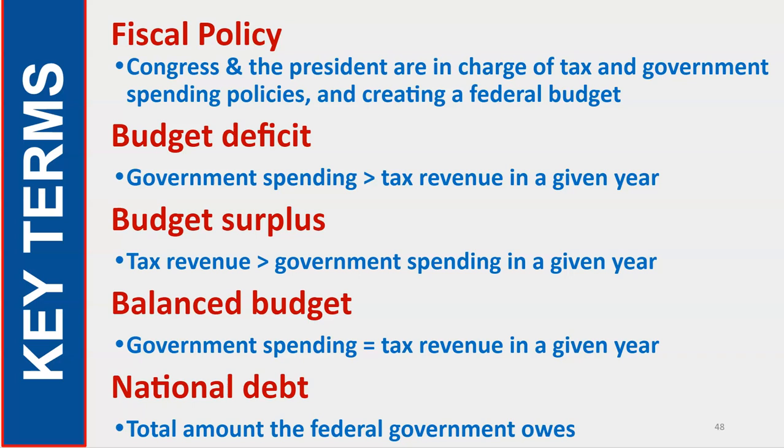Now, a budget deficit means we spent more than we brought in revenue, so we have a deficit. If we brought in more in revenue than what we spent, we'd have a surplus. Rarely does that happen, okay? Normally, it's a deficit in what we've seen in recent decades. It's been a budget deficit for the most part. There was a projected budget surplus back in the 90s during the internet boom, the tech boom, but that quickly went away.